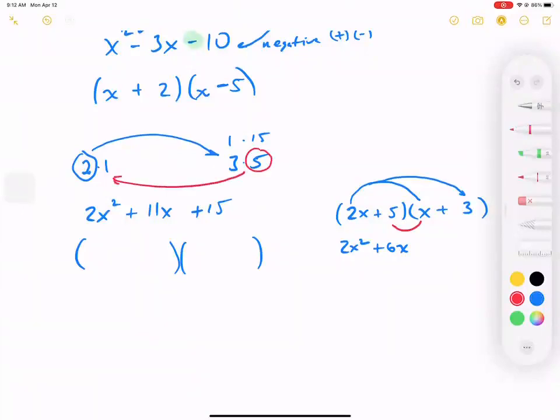by this 1. So, in essence, what we're doing is we're multiplying numbers in the front by numbers in the back. And these numbers in the front and the numbers in the back combine to give us the number in the middle. And the back is still the back. 5 times 3 is 15. And this is where it gets a little tricky. These new numbers, a combination of the front and the back, 2 times 3 and 5 times 1, give us that 11 combo that we wanted. So we have 2x squared plus 11x plus 15.